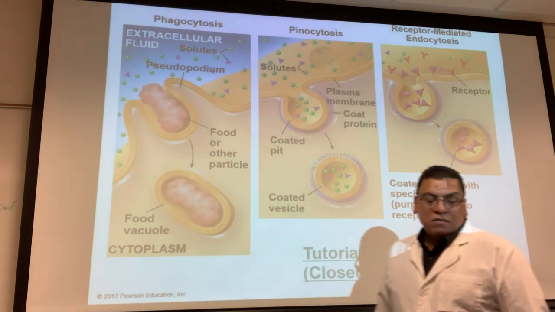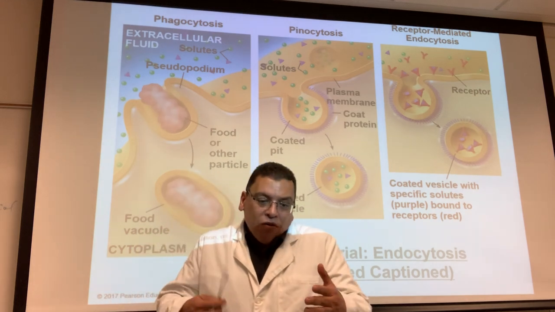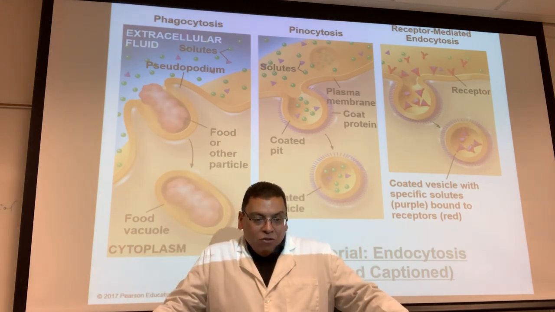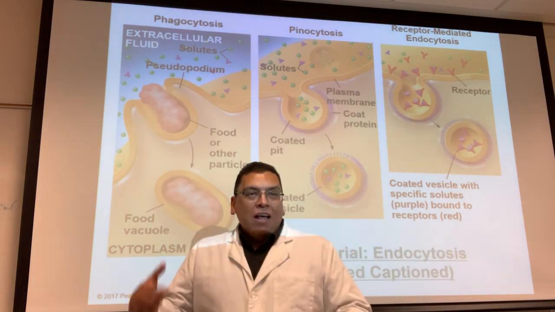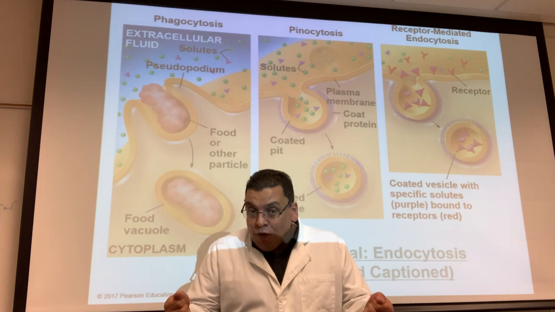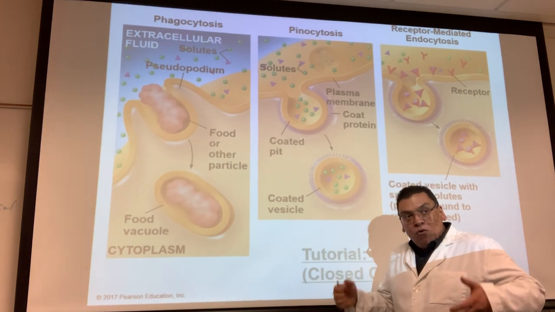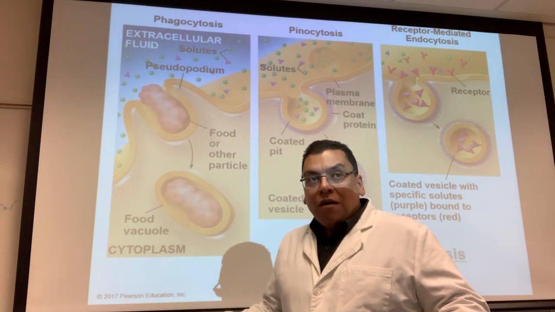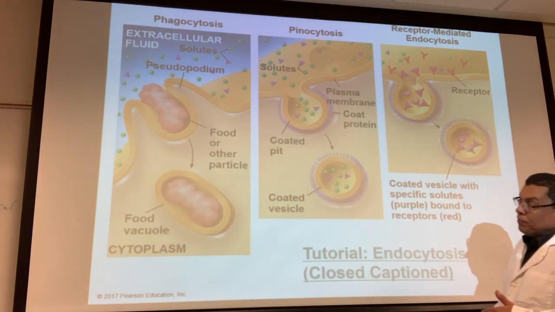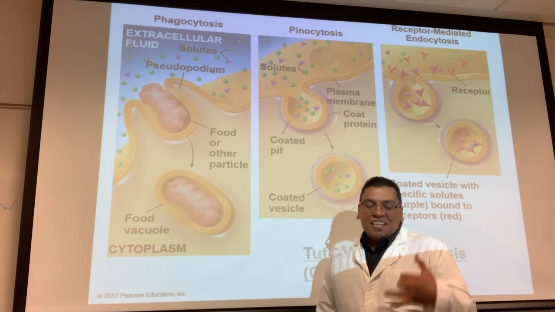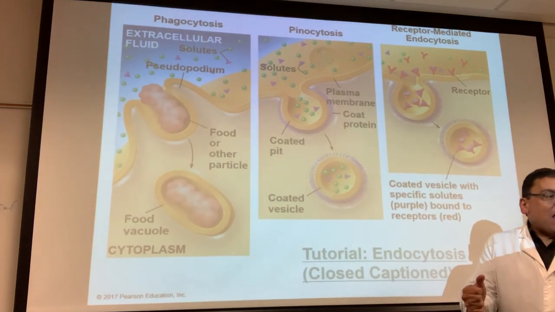Let me give you the analogy to this. I go shopping for my family. I bring food. It's in the car. Now I'm parked in the driveway and I'm walking in with bags of food into the house. That is endocytosis, entering the house, or entering the cell. But because it's bags of food, it's this type, phagocytosis. Are we catching it? That's a big food. Then I go back out to the car and I bring the orange juice and the milk. That's like drinking. That's pinocytosis. I'm bringing liquids into the house or the cell.